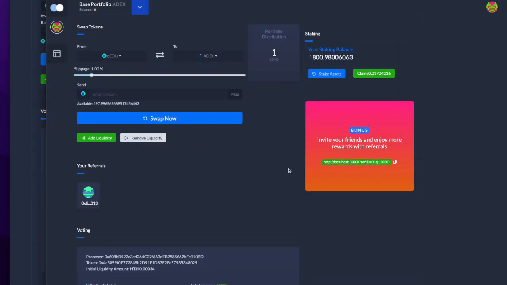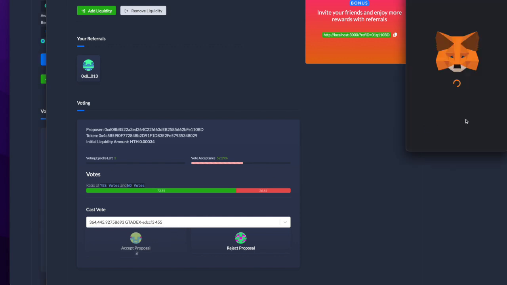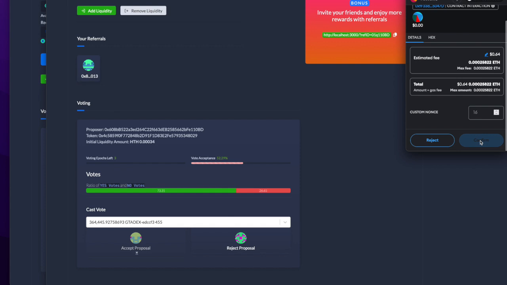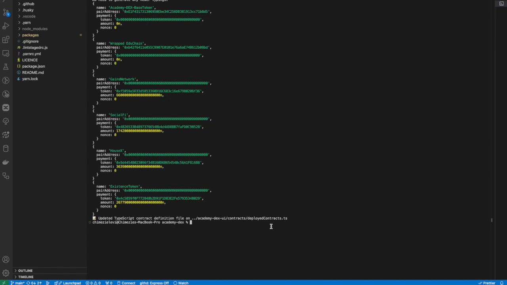Now let's use this to add more acceptance to the proposal. Okay, now the vote is up to 86%, so this is going to pass. Now, to accelerate time, let me move time forward. Let me increase time so that the voting period will have elapsed.